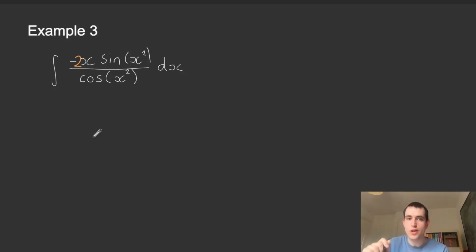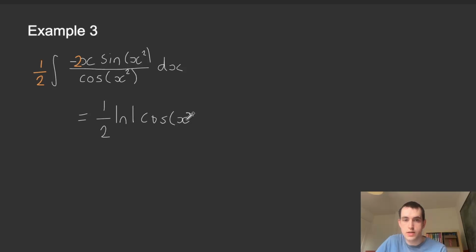However, we can't just go round adding on 2's here, there and everywhere. We have to leave the integral the same, so this time we have to divide by 2. Well, half times 2 is 1. We've not changed anything, but inside, everything is looking great to apply the rule. And this means that the final integral answer will be half from the outside, and then the inside it will be using the ln rule: ln of cos of x squared, in brackets, in modulus, add c.